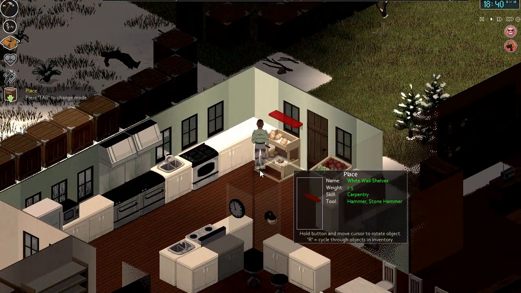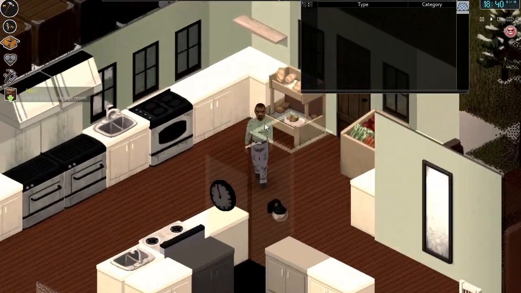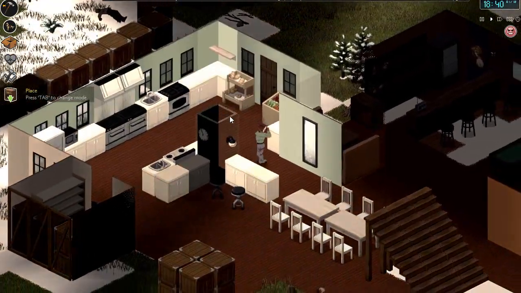I had it in my head that white shelves are a good idea. Maybe we can stick them there for now, you know, just in the corner there. Yeah, it's kind of alright, isn't it? Don't know if it ruins anything, if it adds to anything or whatever.